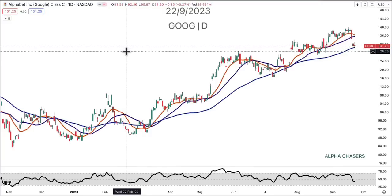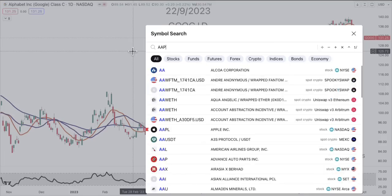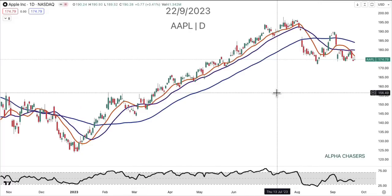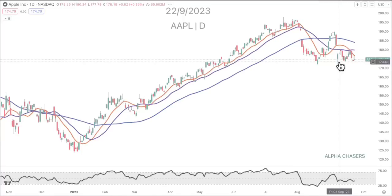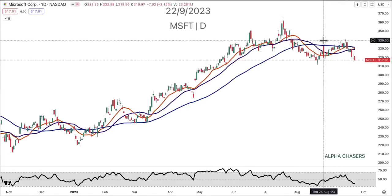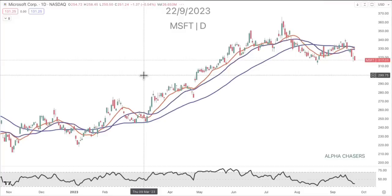So if I had to go out there and look for names, it's going to be strong balance sheets. It's going to be Google. It's going to be Meta, which I already had a trade in, and it did not work. But it's going to be these names, strong balance sheets. You can even see Apple in here and its inability to break that 173.5. But I have a declining 55, so I have to rent Apple, not own it. Microsoft is another one. Extremely strong balance sheet. Goldman is pounding the table on this thing weekly, and nobody cares. And I've got a declining 55. So that brings us back to XLC.